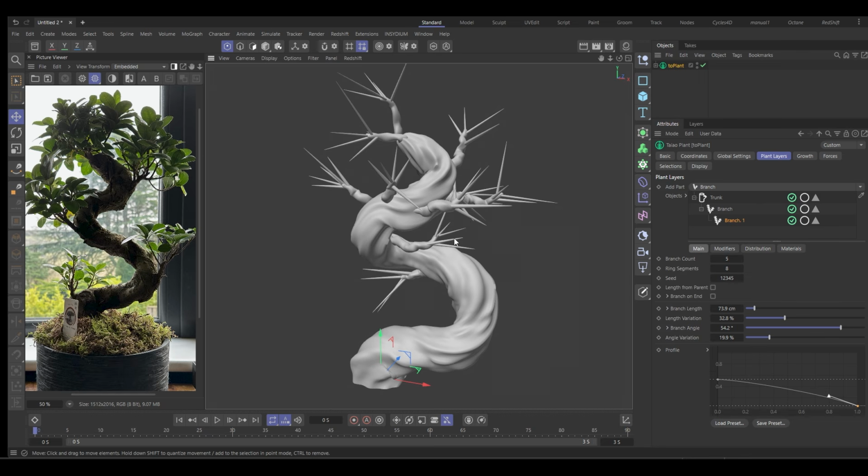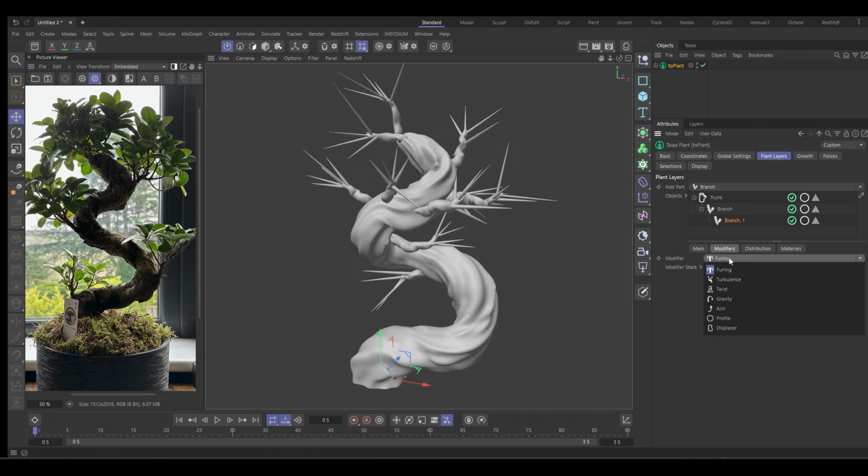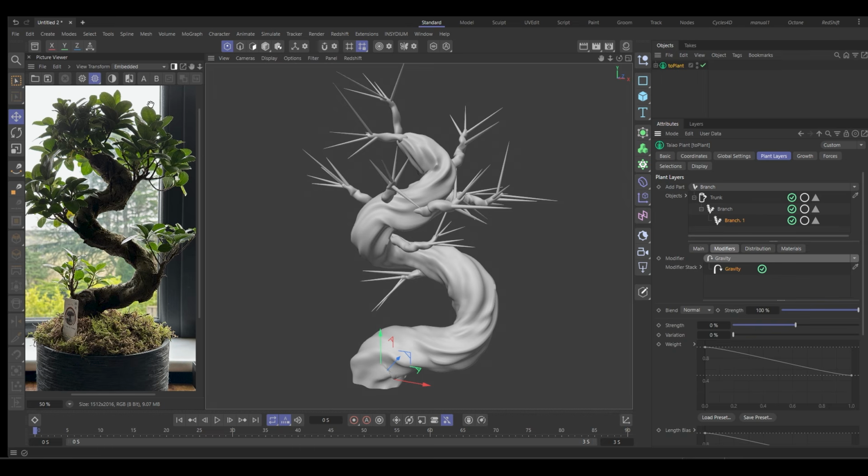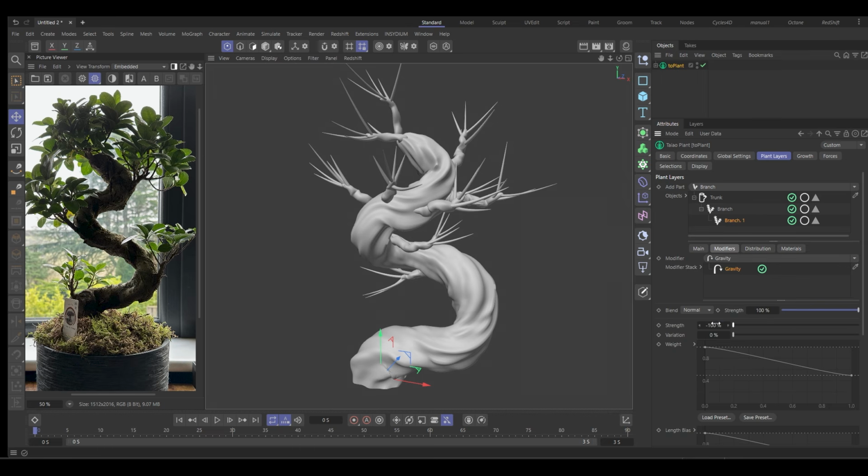The rest of what we need to do is just using modifiers to adjust them. So go into modifiers. First thing we want is some gravity, because they are going up. So we're going to adjust the gravity in a negative, and you can go past the 100, so just keep pulling it up to get where you want. Something like that. And then some variation.